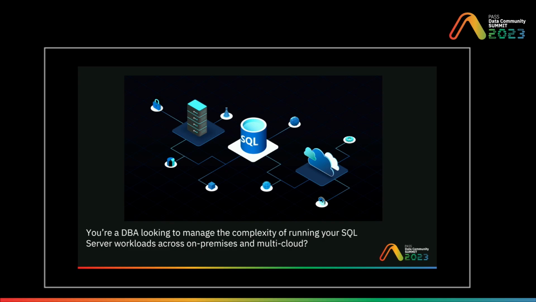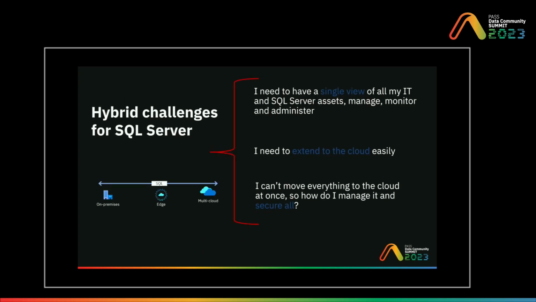The whole infrastructure, as well as applications and databases, are spread across multiple of these environments. That is kind of a challenge, which is a good thing, because that is exactly the 90% of our customers taking their migration journey, which is a good thing, but it also has challenges. If you look at the challenges, how do I really manage all these SQL servers deployed across on-premises, cloud and multiple clouds, and how do I get a single point of view of all these SQL servers to begin with? How do I really get visibility of all my SQL server estate to begin with?